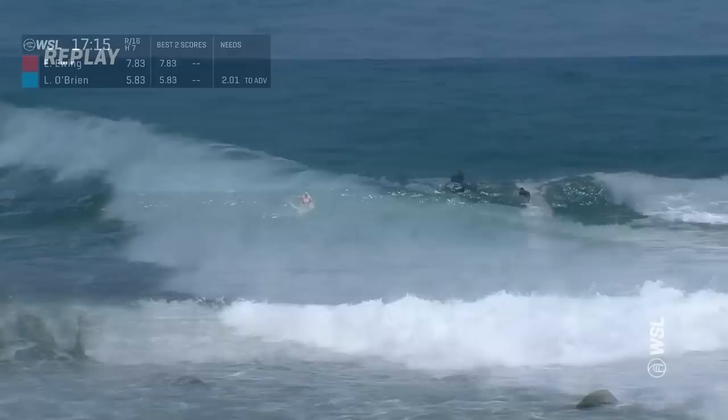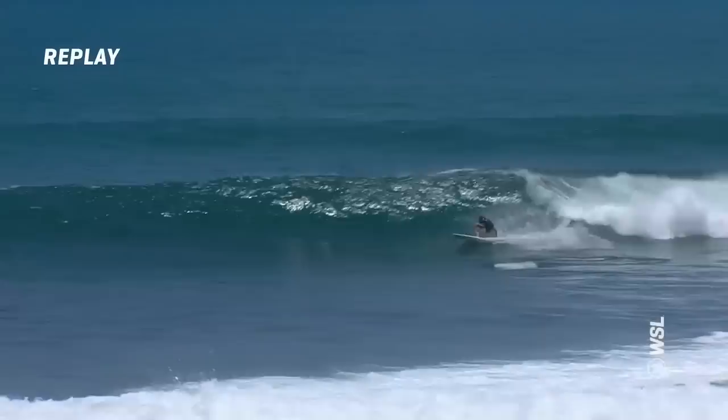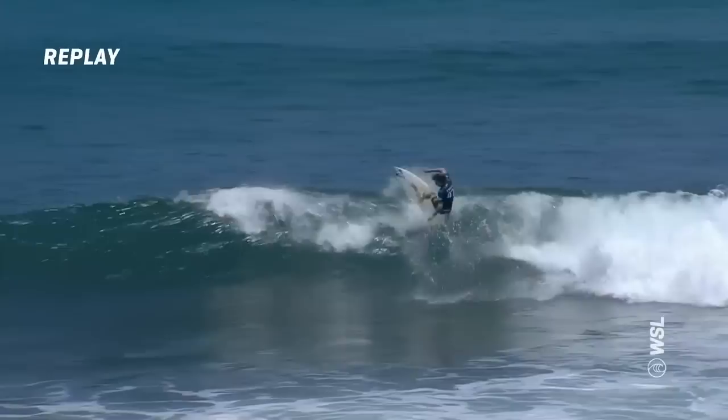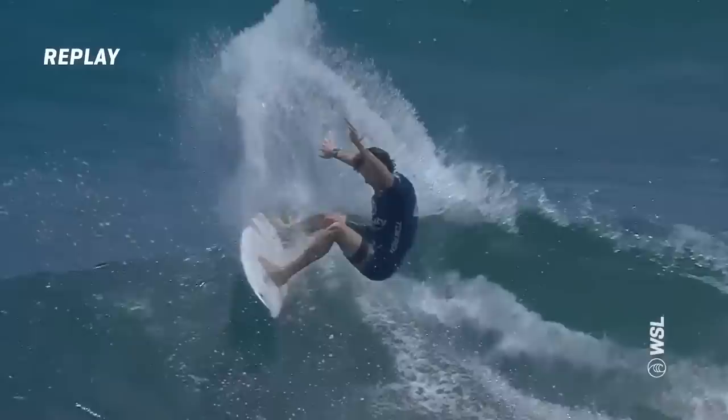Inside — punts a nice, tidy air reverse to finish. Here we go — replay of Liam's wave. Straight up into the lip there on that first turn, backs it up again with a little bit of a drift across the lip, throws it up for a third one, gets the release on the fins. Nice beautiful carve down the line, transitional turn, another one, bringing it through to the inside. I think these replays are going to give us a chance to really check out the comparison. This was a complete ride. And you get to see it in slow motion — some of the technique from Liam O'Brien.